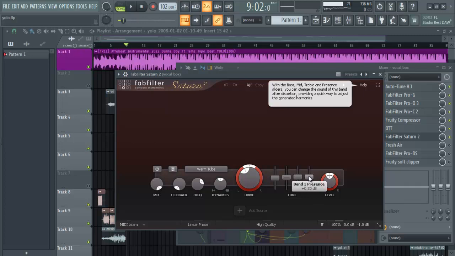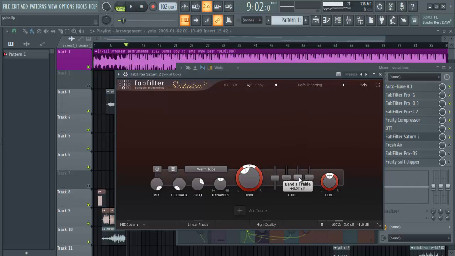So I just add a little of it, just 0.20. That is how I mix. I don't add too much to my mix. I just add little stuff to it. So try and learn how to add little things to your vocals. When you have the plugin, you don't just load up the plugin, you add a little of it and see what you can gain out of it.